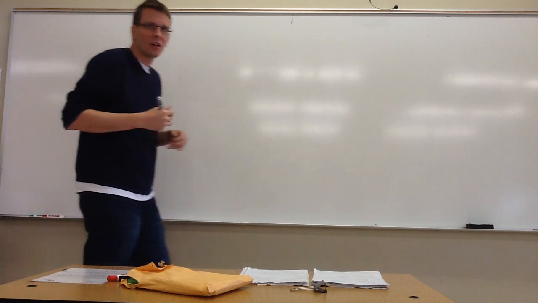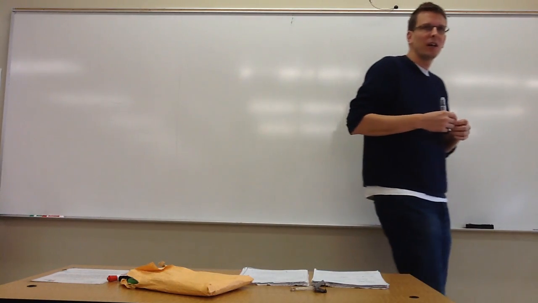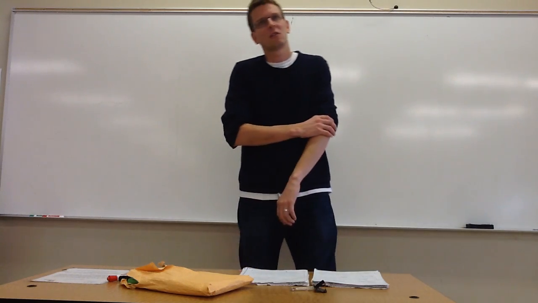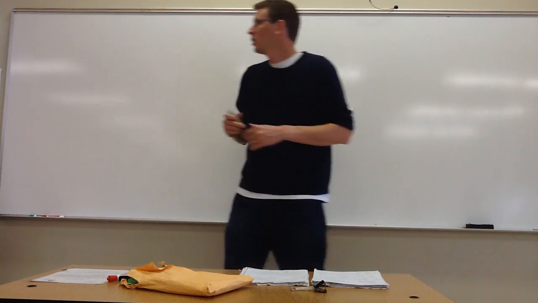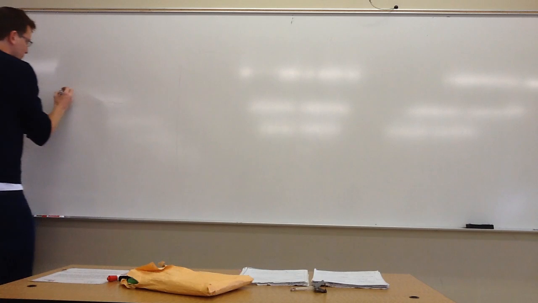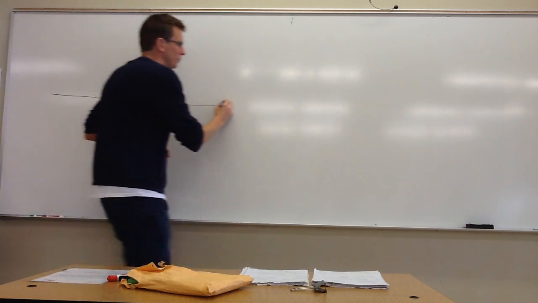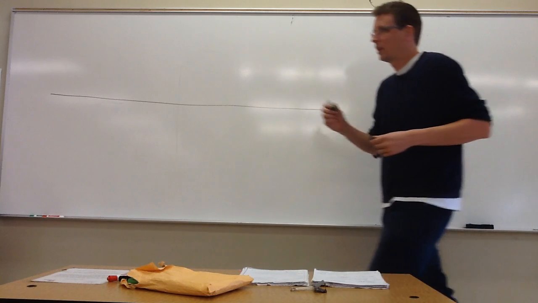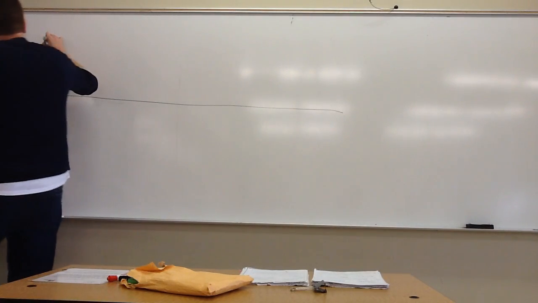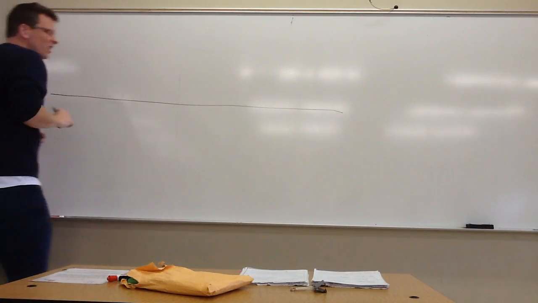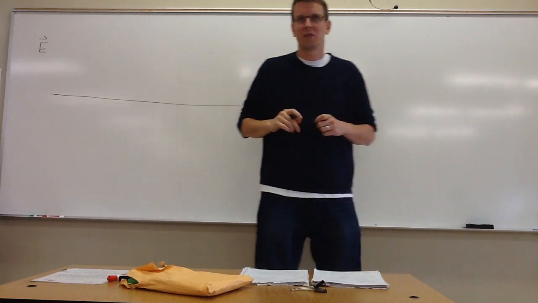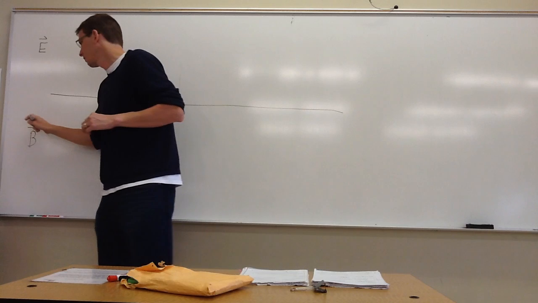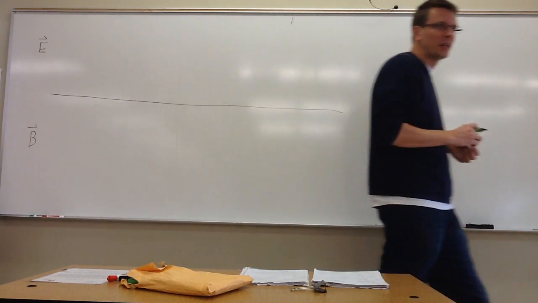I showed you what a solenoid was last time, but before I just throw that down on the board, I want to get to what its field looks like with an analogy. So I'm going to separate the board into a top half and a bottom half. I'm going to put stuff up here which are familiar electric fields, things that we've talked about. And then down here, I'll put the analogous thing with magnetic fields.